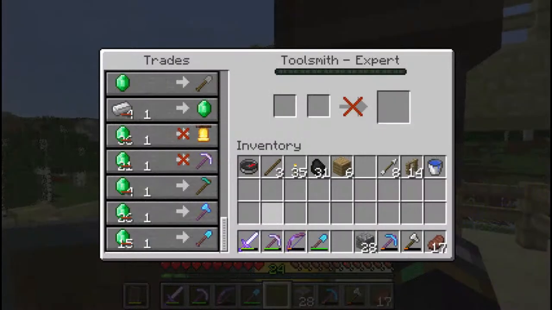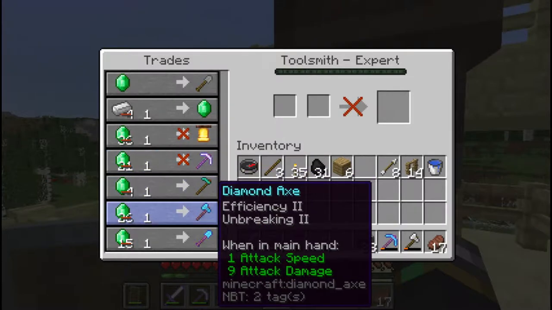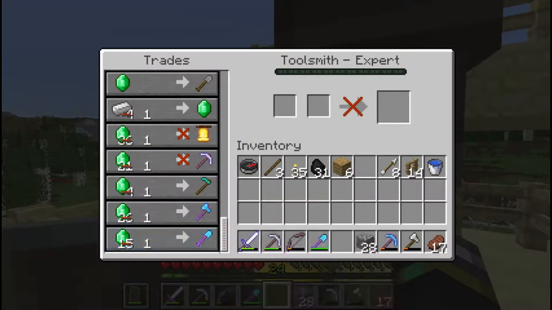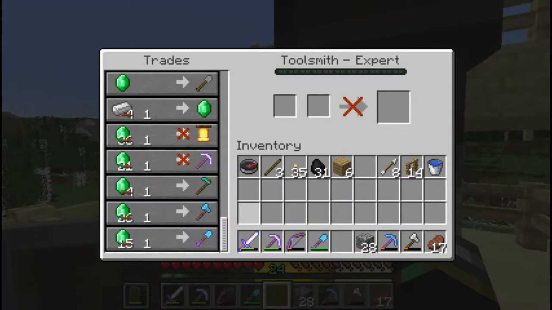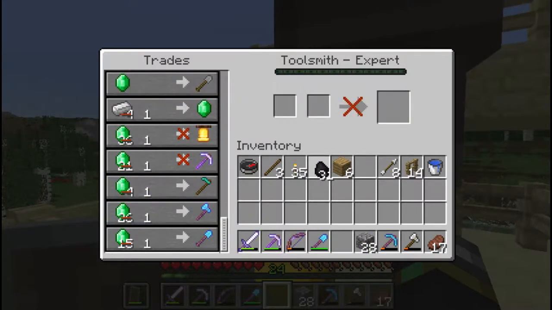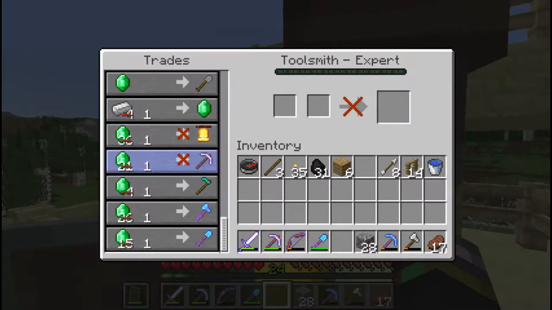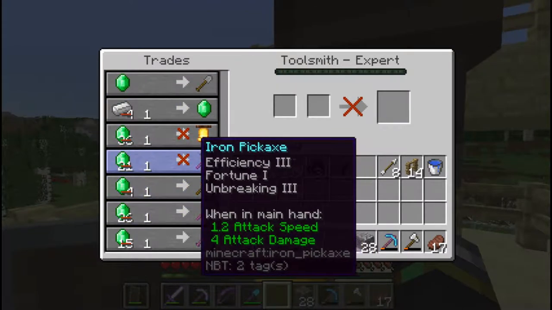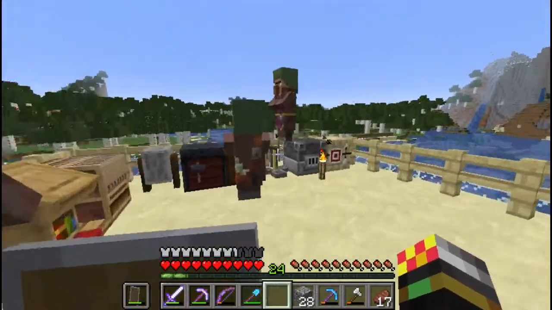Okay, so I went back to see the toolsmith, and look at these trades. So obviously this is the one I used before. Okay, the unbreaking 2 isn't good. But instead of using a diamond or 3 diamonds, I can just use an emerald for an efficiency 2 unbreaking 2 pickaxe. So, that is definitely good. Are you serious? Come on, man. I also need another pickaxe. Alright, it does seem that the toolsmith is a bit slow in restocking, which is a shame.